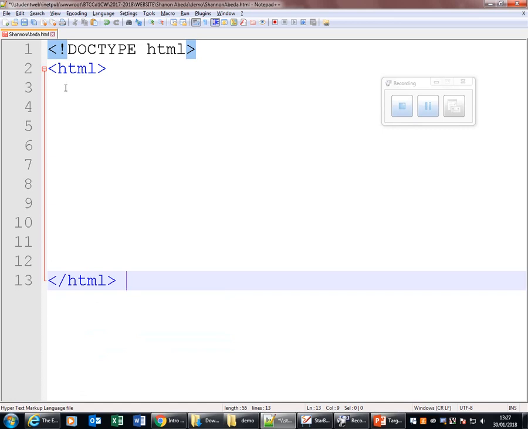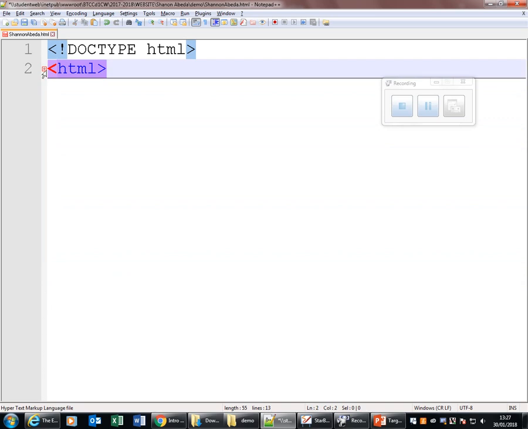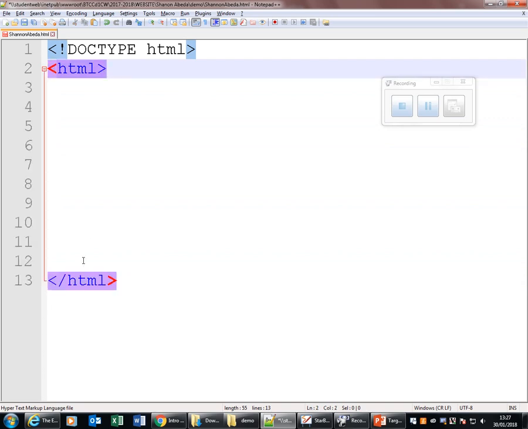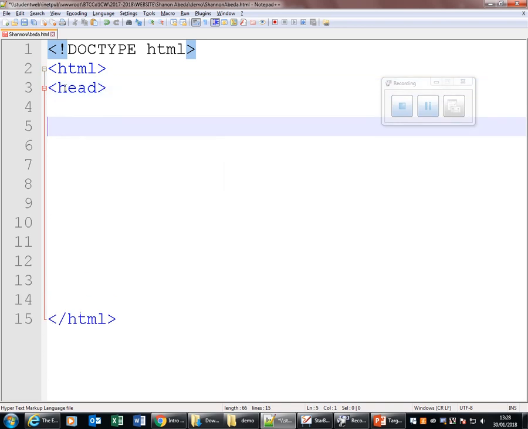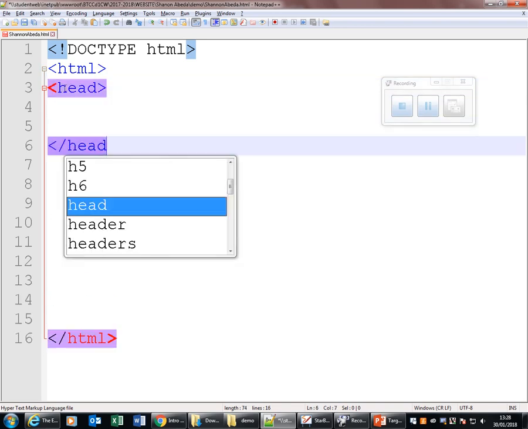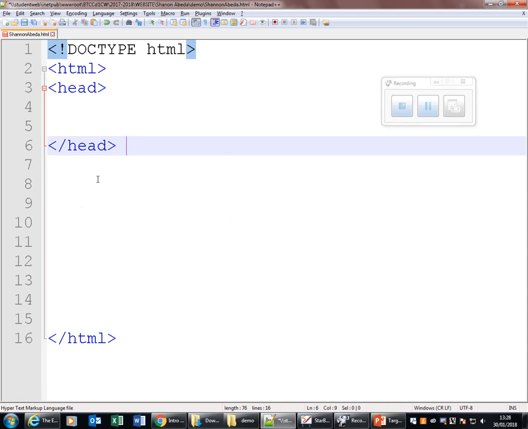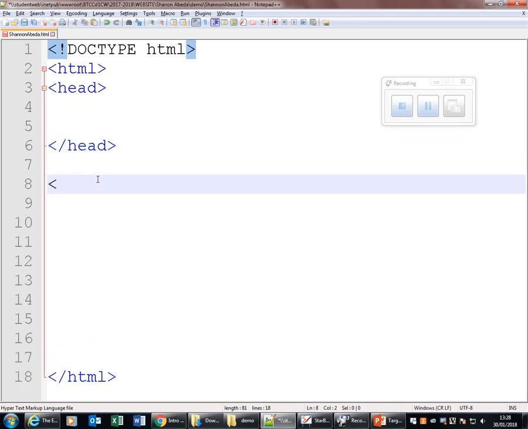All right, and so together the start tag and the finishing tag, they are called an element, but just the start tag or the end tag, they are known as a tag. Okay, so the HTML contains two parts. It contains head, and I'm closing the head here, and it contains also a body. So I need to start the start tag for the body and the end tag, so together it becomes an element, right?